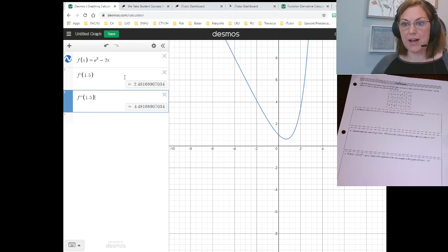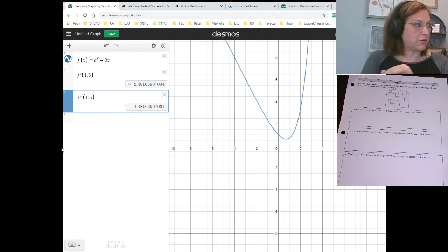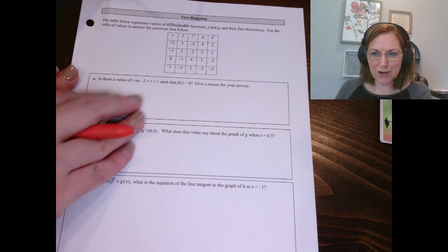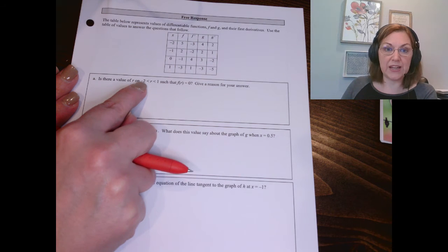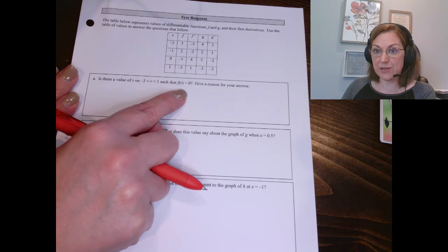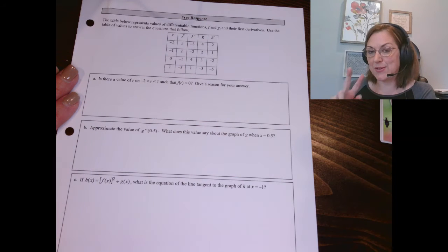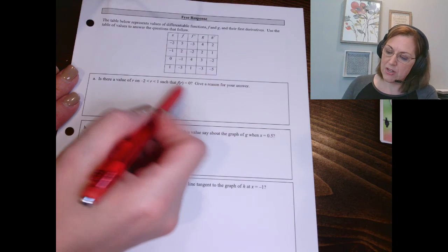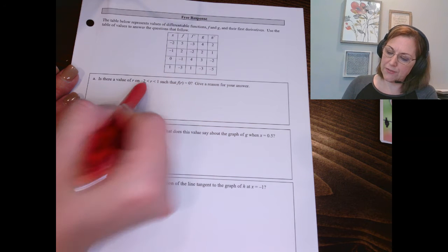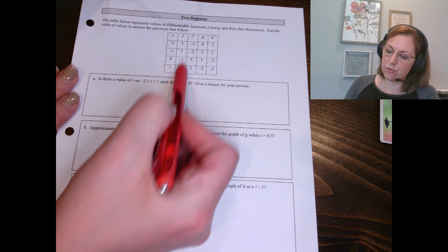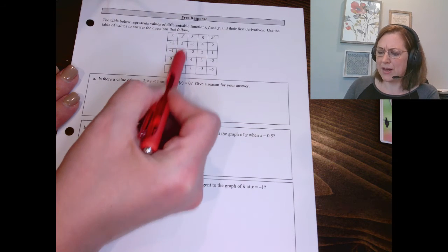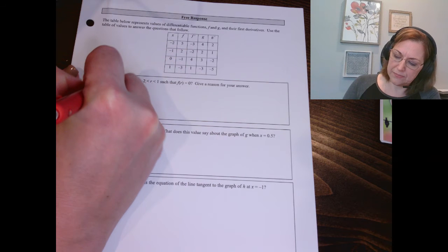Okay, second free response that we'll look at in this video, and I'm going to switch back our view so you can see my chart a little bit better. There we go. Love the chart questions. Is there a value on -2 to 1 where f is equal to 0? You have two theorems that guarantee you a value for the function, extreme value theorem and intermediate value theorem. This one is playing on intermediate value theorem. So on -2 to 1, can there be a guaranteed value where the function equals 0? I've got some positives, I've got negatives. So this is a yes.